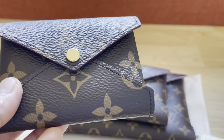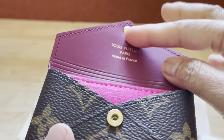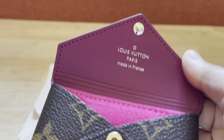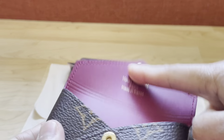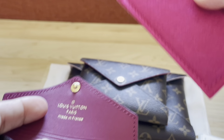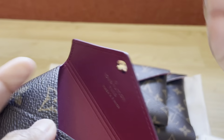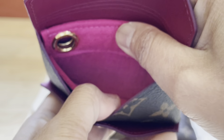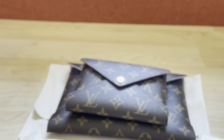this is also for protection of your cuff leather. As you know, the lining of this Kirigami is cuff leather, and it's very thin leather because it's a cuff. So in order for you to not ruin the inner part of your Kirigami, you also give it a little protection, just like an insert like this. But this one I don't recommend because this is very thick for this. How can you put stuff here, right? It already takes up space, right? But anyways, it fits nicely, guys.